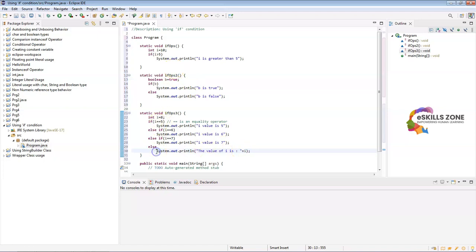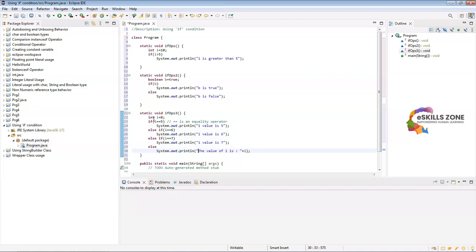This portion will be executed because the value of i is not equal to 5, not equal to 6, not equal to 7. If i is checked against 5, 6 and 7, and in the end all of these conditions become false, then the else right after the above three conditions will be executed.